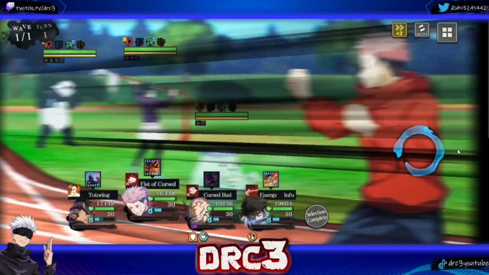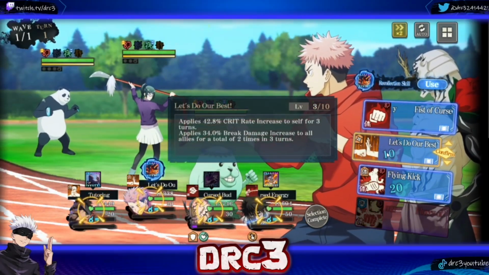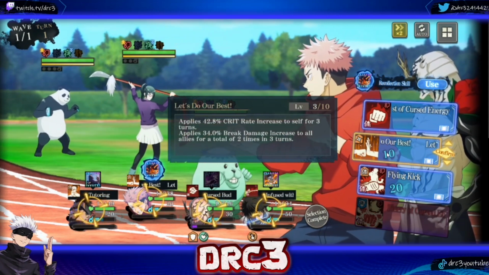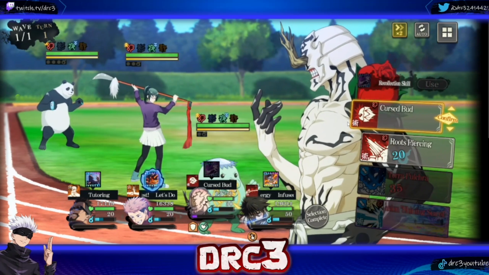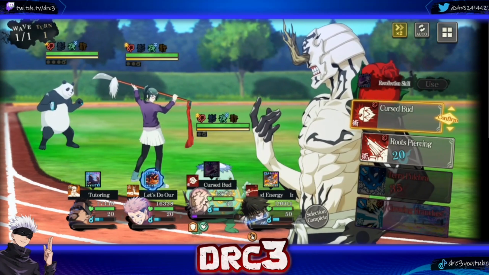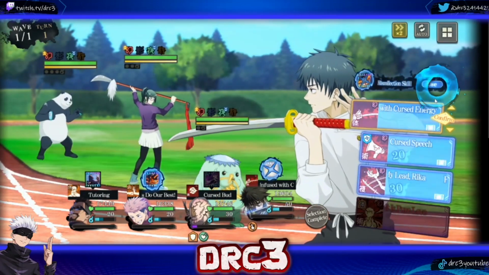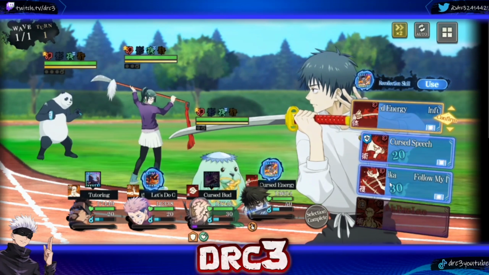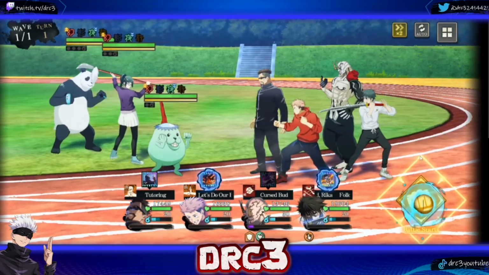All right, so we're going to start by buffing. We are going to buff with Itadori here as well. It gives break damage and crit rate increase to himself, but break damage for all allies, which is pretty good. Then we're going to skill 1 with Hanami. It would be nice if we had a little bit more cursed energy at the start of battle. That's okay though. It's not that big of a deal. We'll skill 1 on the little guy. And then we are actually, I should have switched out this recollection for something else, but that's fine. We'll do this with Yuta.